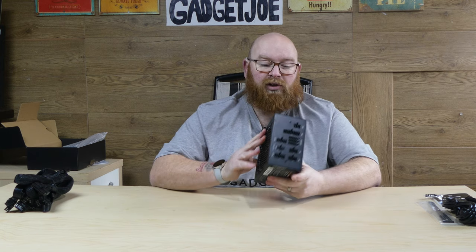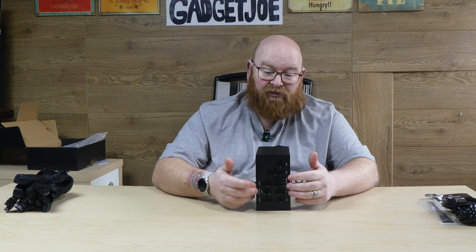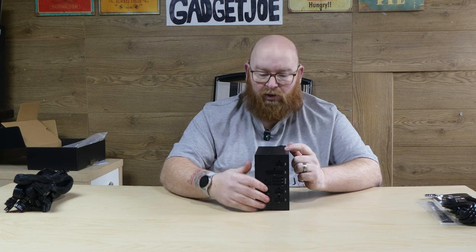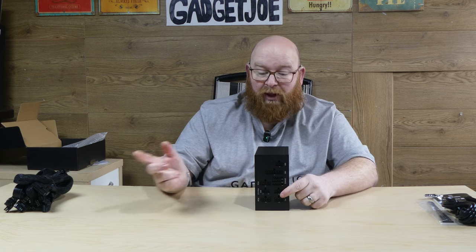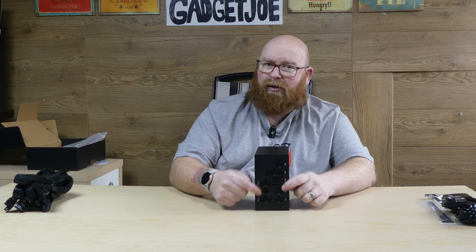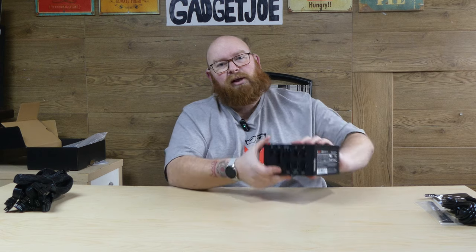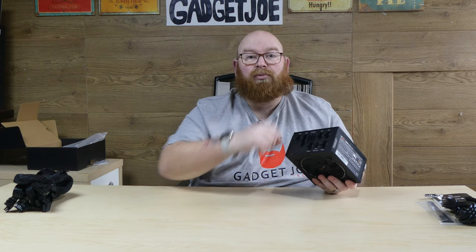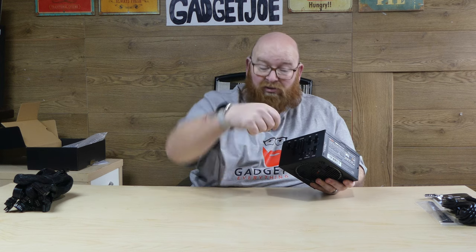On the other side, you then get the modular power connectors. The M in the name of this would obviously suggest that it's modular, and this is where everything goes. Some people will have noticed that the connectors on this and other power supplies by Be Quiet are vertically mounted rather than horizontal. What that means is when you've got it in your system, access to this is optimized, because you then don't have to start trying to get it in and twist it around. You just basically slot it in as you need it.